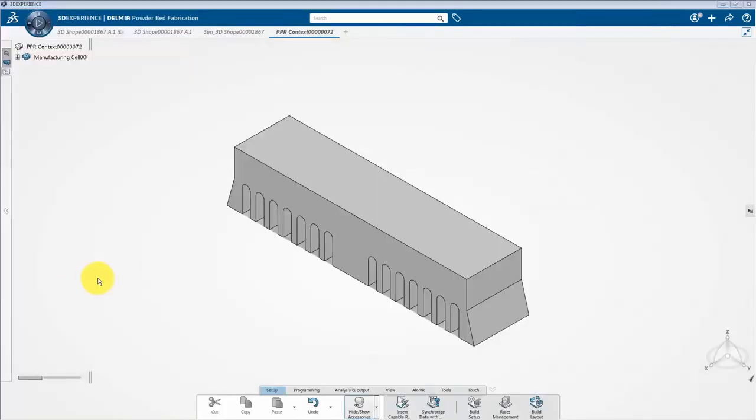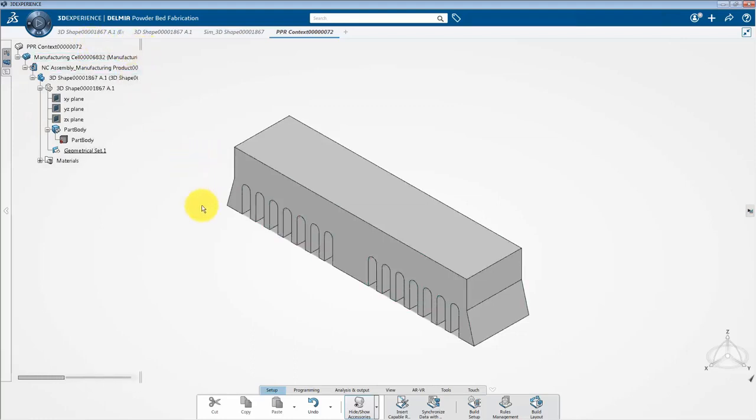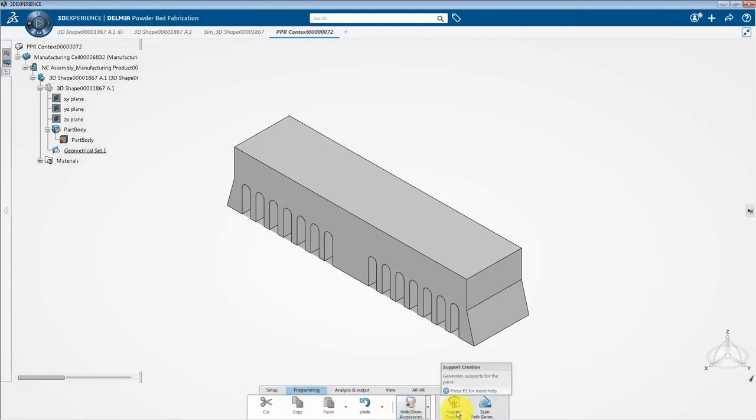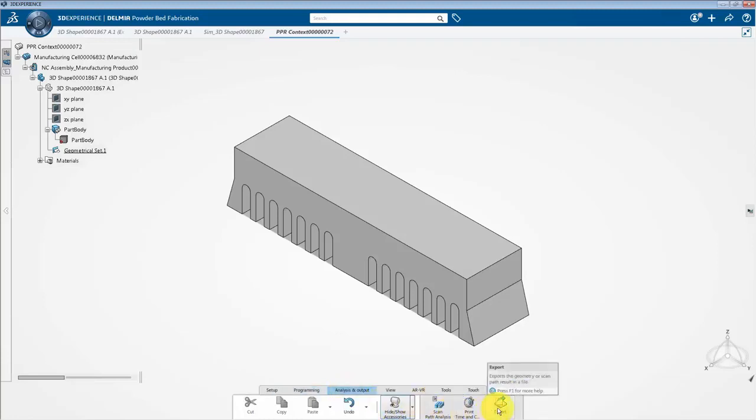Here you will see that a new window has popped up with the user interface of the Powder Bed Fabrication app. This app lets you define an additive manufacturing process, which covers all steps from preparing 3D objects on the build tray to exporting the output information file. So we are able to define the build layout and prepare the part for the additive manufacturing process. Further, it will be used to create support structure and generate slicing and scan path. Also using this app, we can analyze the scan path and export the part into a different output file.